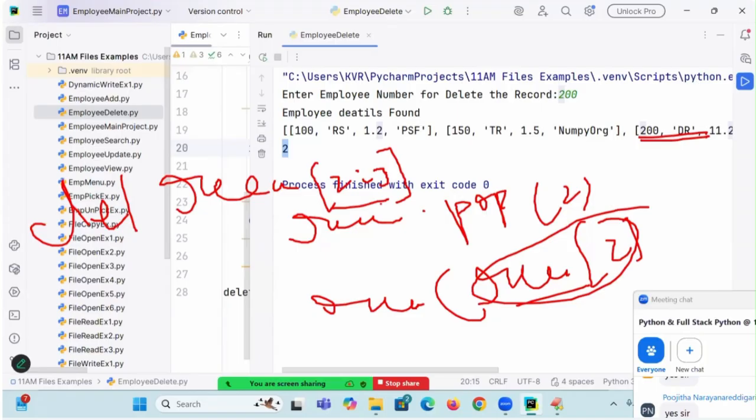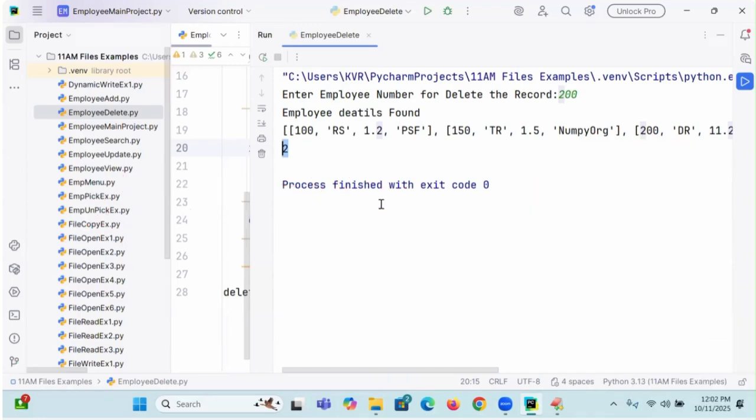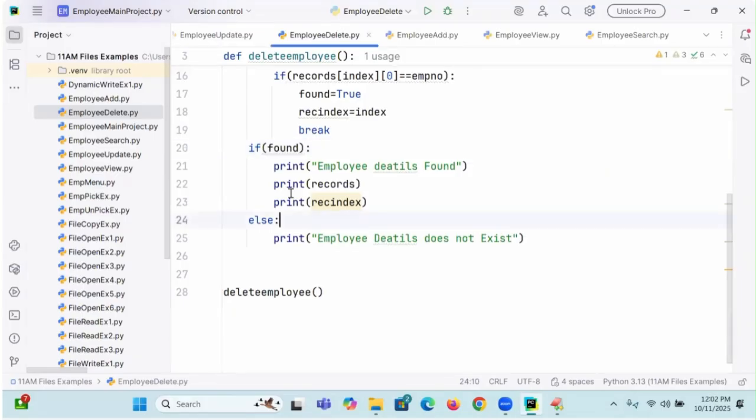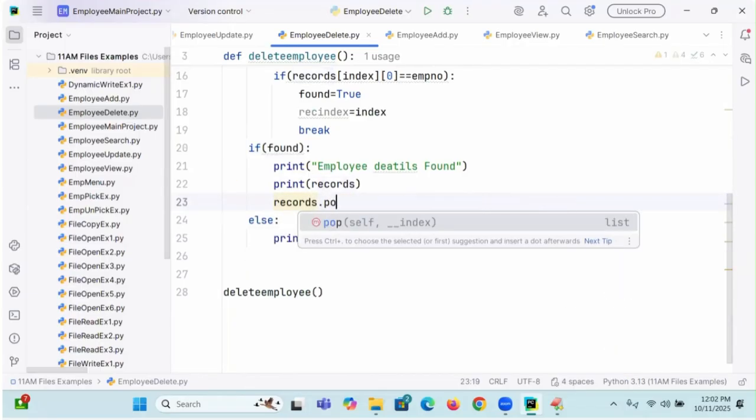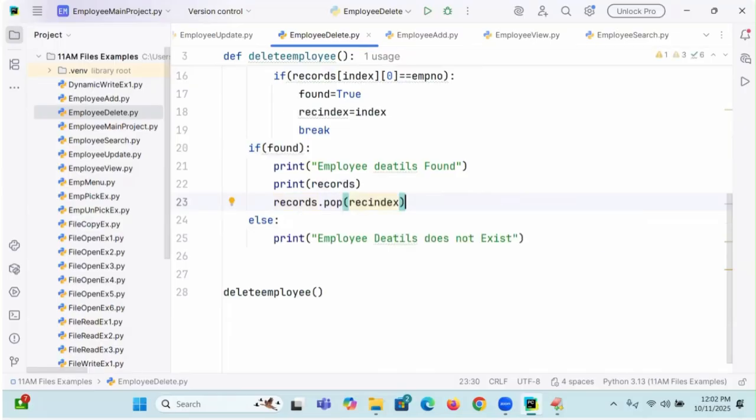And are you able to follow? Or simply you are saying like that? I have doubt, basically, whether you are able to capture this or not. So I'm going to enter into this place. This is now ready. How do you do it? Records dot pop of record index, that will be removed. That is one thing. What is next?